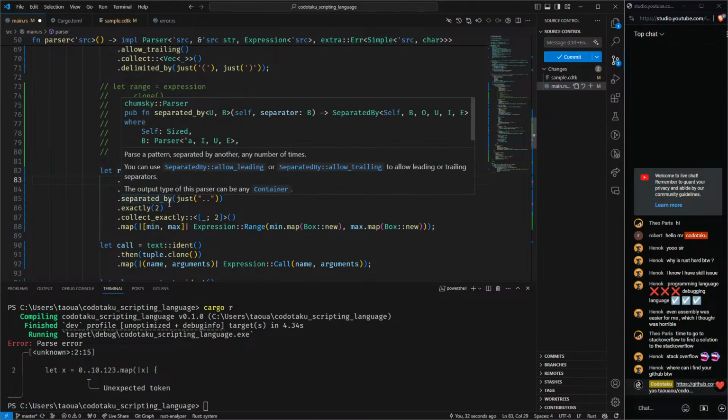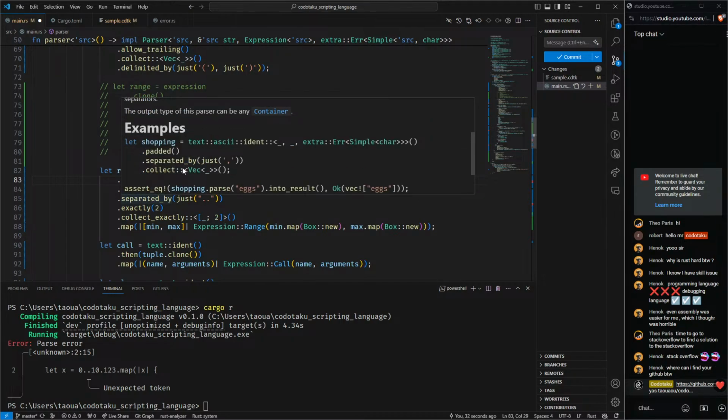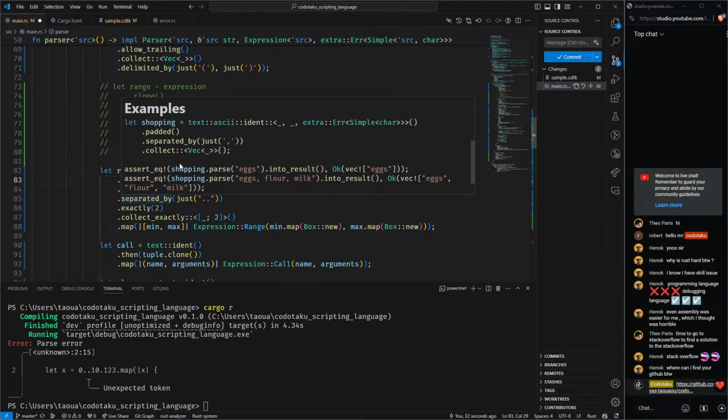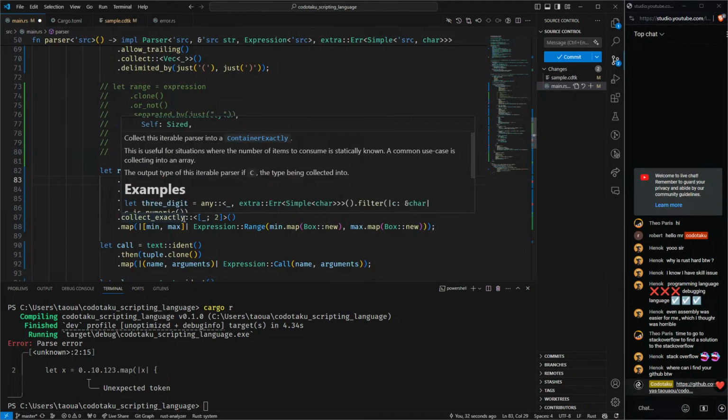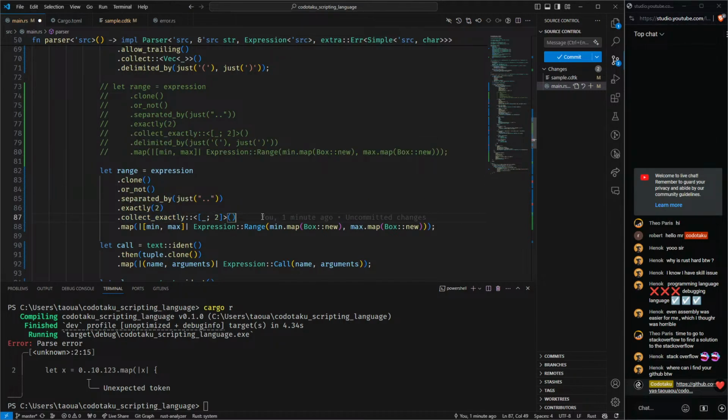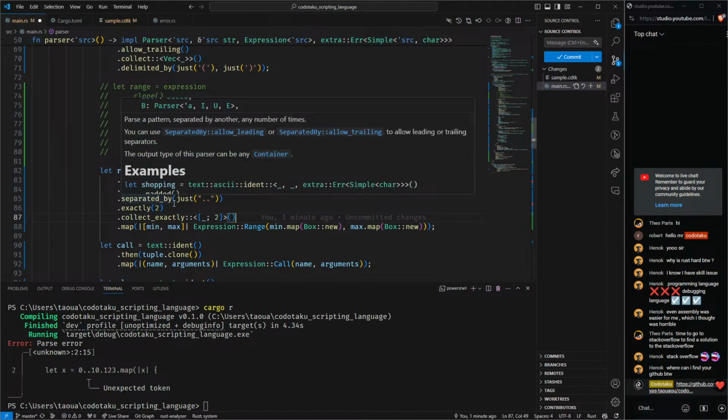Maybe separated by is not supposed to be used by itself. I mean, they are using it here, but what's up with this? Weird.